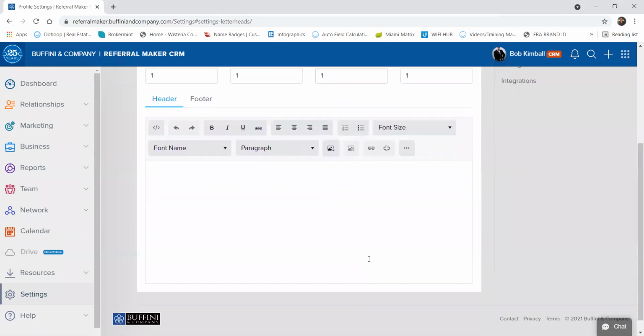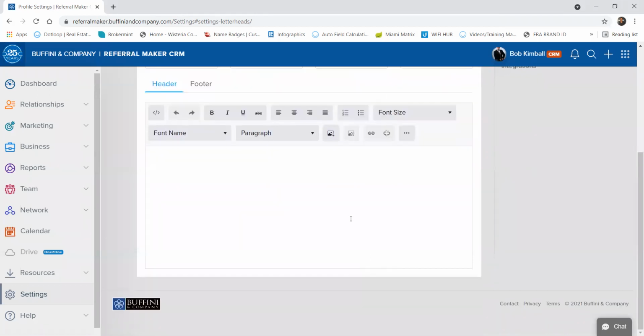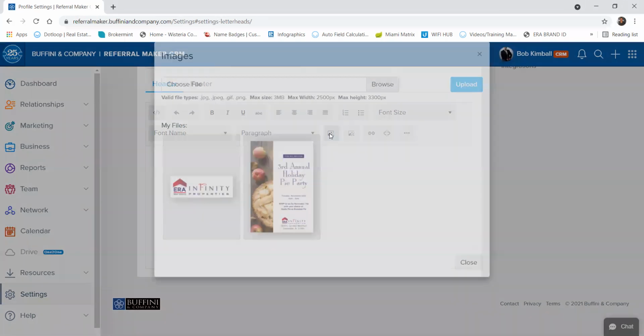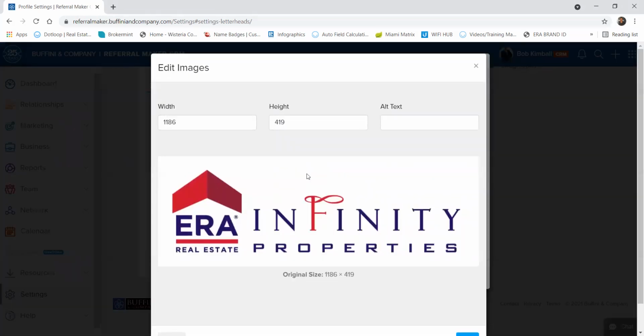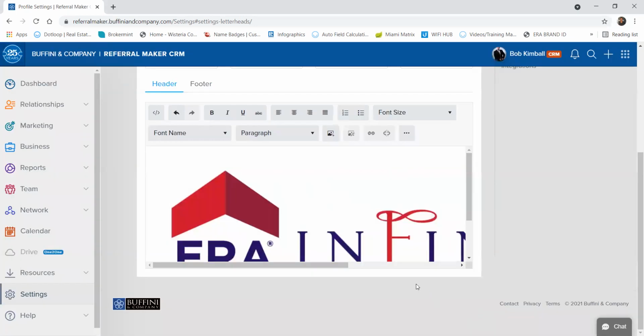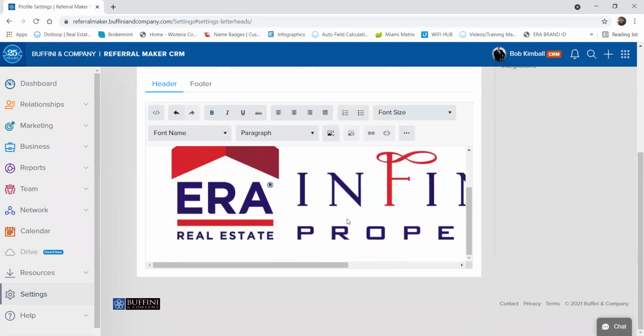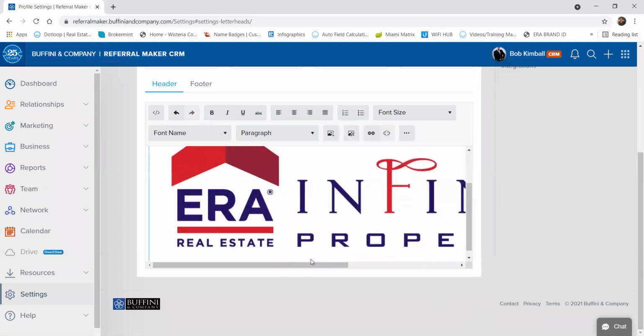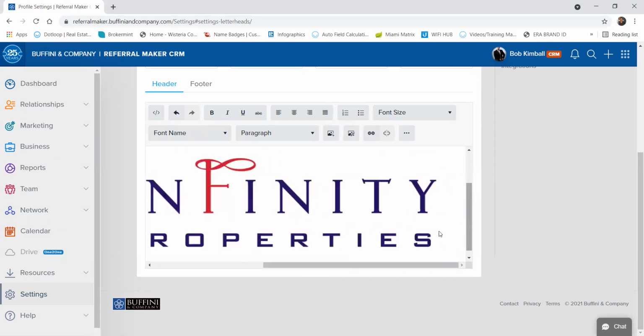My logo should start in here somewhere, right? Well, that's it. I think I need to add it. There's my logo. Perfect. And I am going to hit add just to check it out. Well, it gets way too big. So we need to resize this, and I'm wondering if you can resize it the old-fashioned way. No, you can't. Interesting.